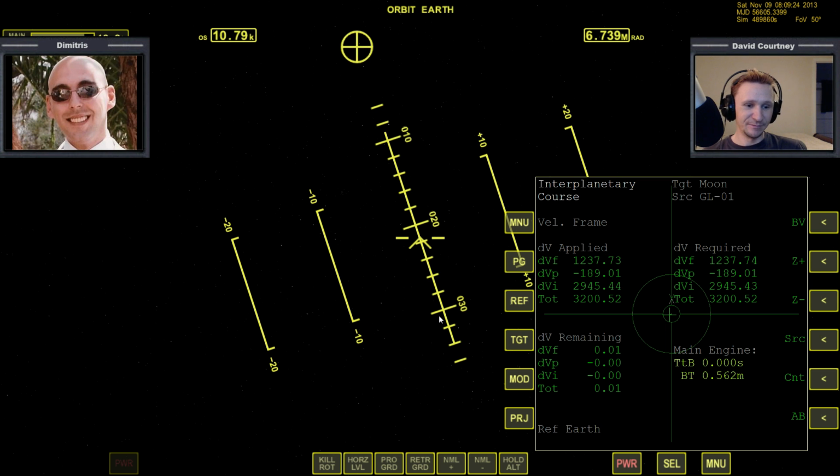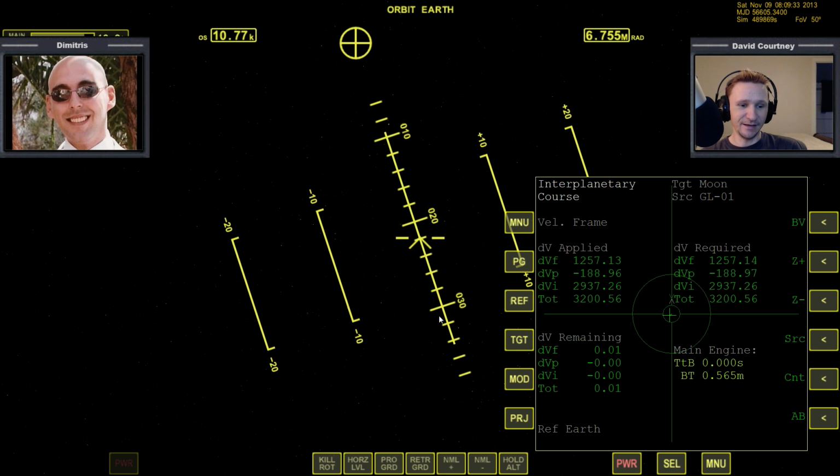Exactly. The computer always takes care of the burns. The guy is there just in case the computer breaks. That's all. Yeah. So it's a little bit more realistic to program in what you're going to do and then have the computer carry out that instruction.